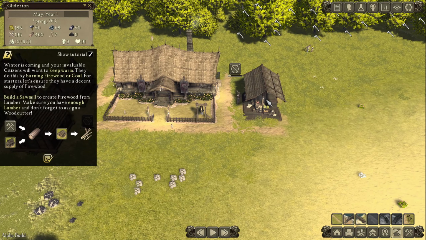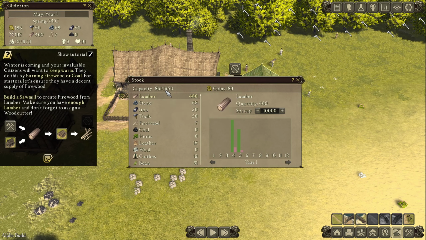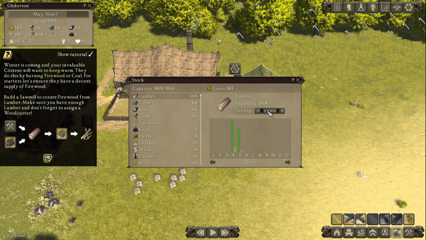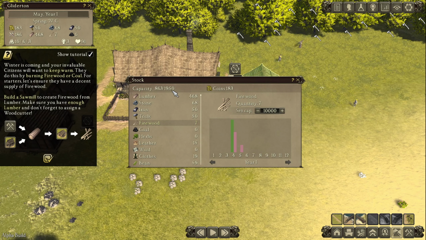Our storage, let's click on this real quick just to see what this is all about. We've got 1,950 capacity and 861 of that is used. We've also got another look at our coin balance here. Lumber, because it's selected, it's showing us what our current quantity is. And I guess we could set a cap on lumber. So if I go to stone, now the cap is at 10,000. And our capacity is only at 1950. So maybe we can upgrade these stockpiles.